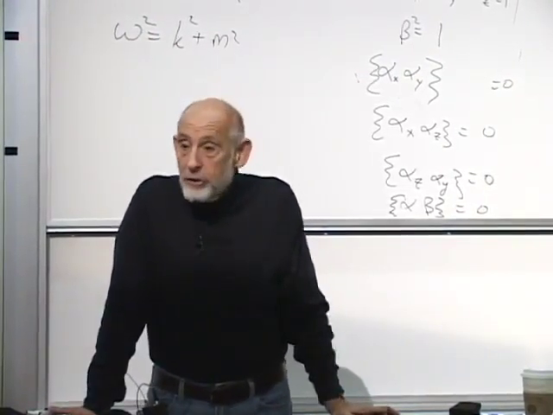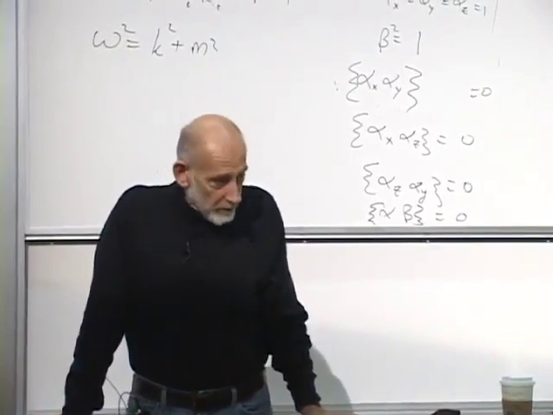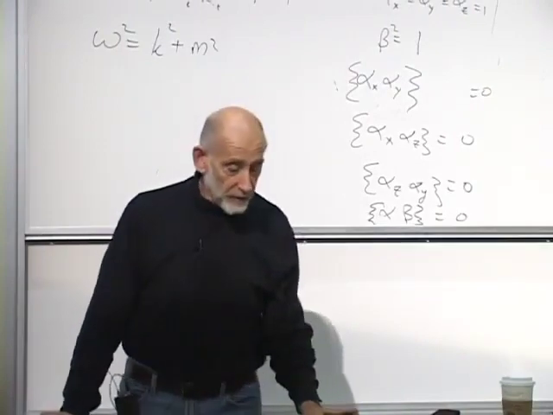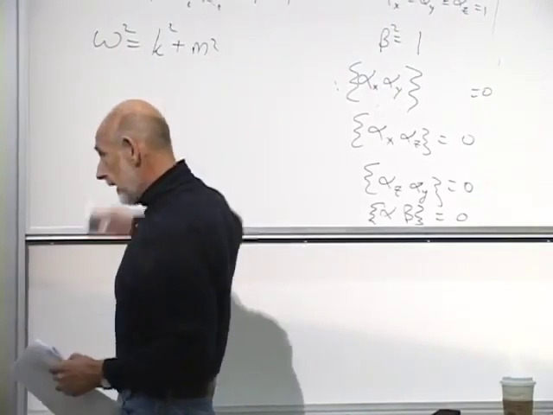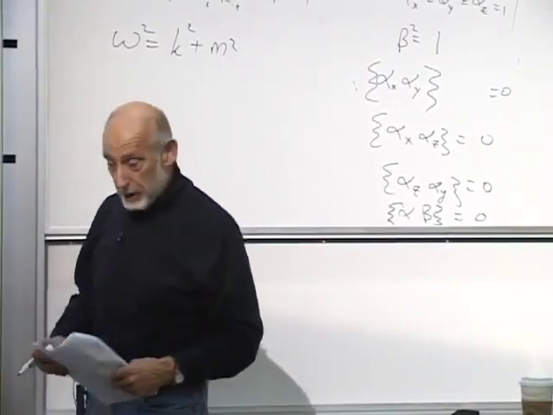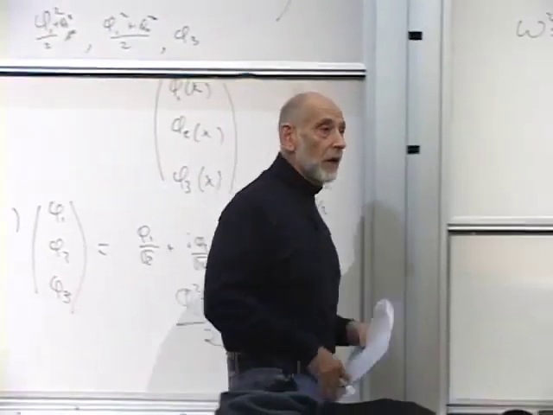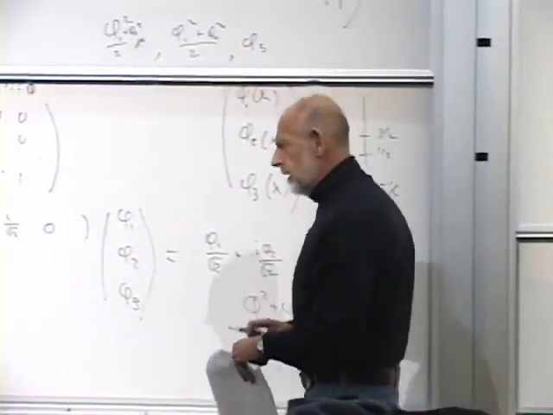You have to go to larger dimensional matrices. You try 3 by 3 matrices, there aren't any. You try 4 by 4 matrices, and you find, yes, that there are representations of this anti-commutation algebra here. I think I wrote down a representation. I'm going to write down another one tonight, which is a little different, but it's basically equivalent.